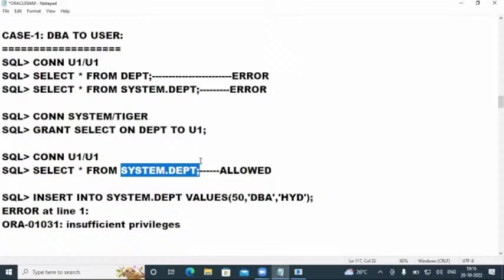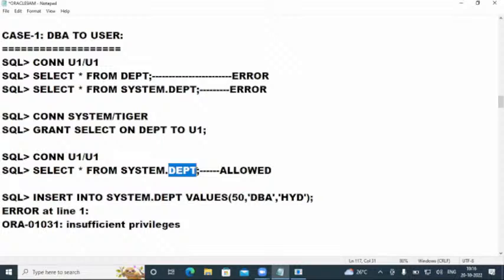The administrator is showing both pieces of information to the user. The user knows the owner name and your original table name. If you are showing your original table name and owner name, is it secure? No, it is not secure.